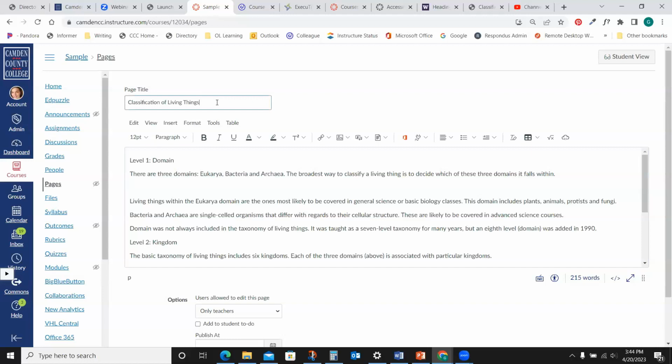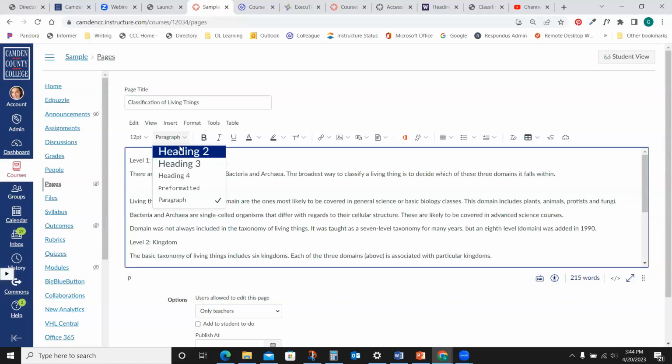Before we do that, the page title: you'll notice when you click on paragraph, you only have heading 2, 3, and 4. There's no heading 1 here, which would be the biggest. The reason for that is because heading 1 is saved for the page title. So Classification of Living Things, when we click publish on this page, is automatically going to be interpreted by a screen reader as the heading 1 type.